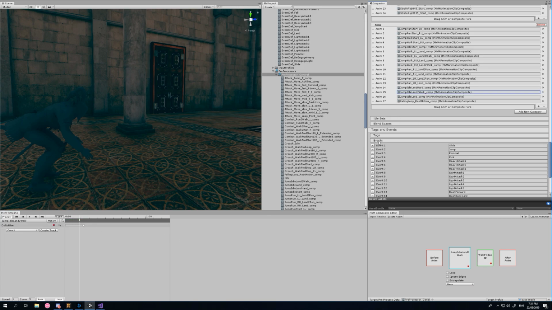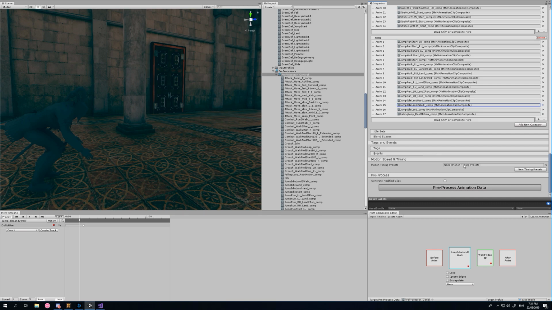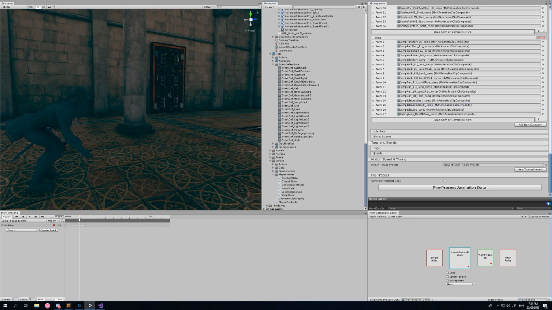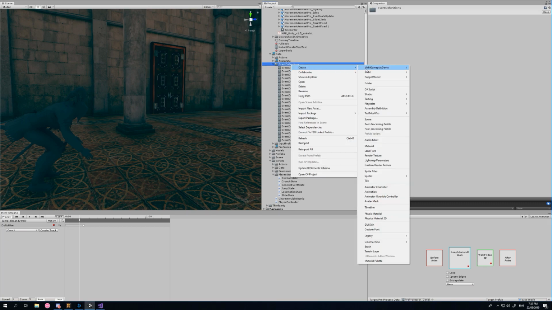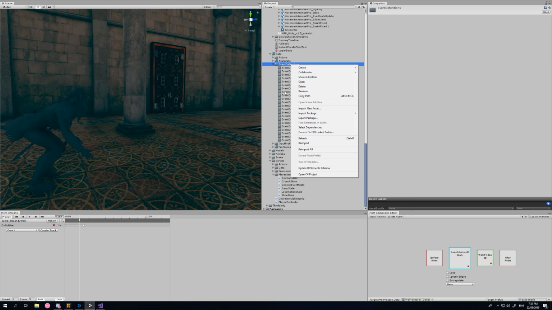Okay, so that's that done. We can now pre-process all of that. I did some changes, so I'll quickly pre-process. This is on the other screen, so you're not seeing it. There we go, it's pre-processing, done. Now we need to think about our event definitions. You could just trigger these through code with the more advanced functions, but the best way, in my opinion, the most clean way is to just use these event definitions. Remember to create one, you just right click, create MXM, event definition.